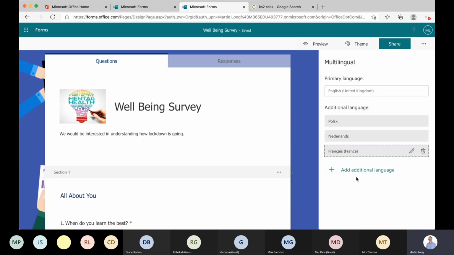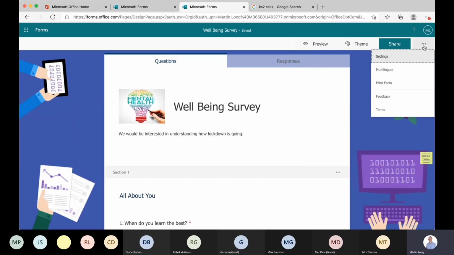I'll choose French. So those now will appear as options at the top of the form, and I'll show you how that looks in a little bit. But if you ever want to get rid of them, you can edit them from there. If you want to rewrite that language, you can press the pencil and go in and edit what it's called.